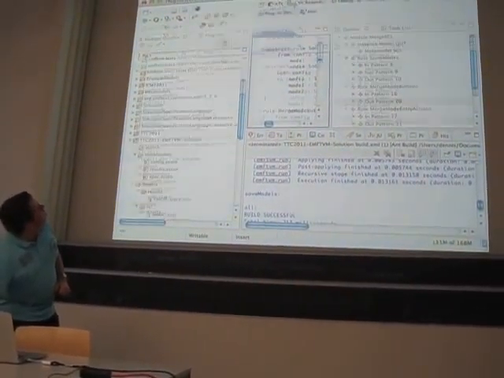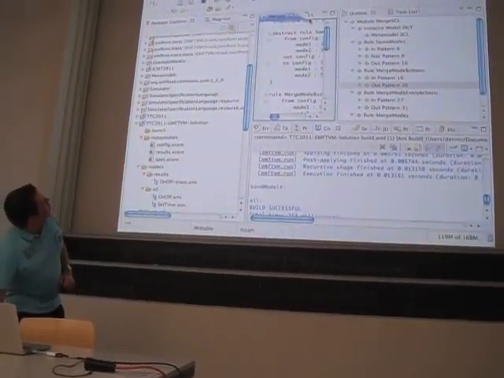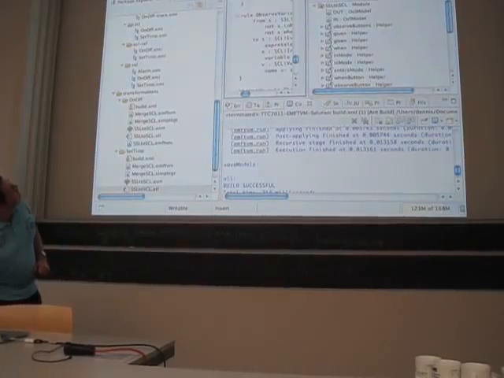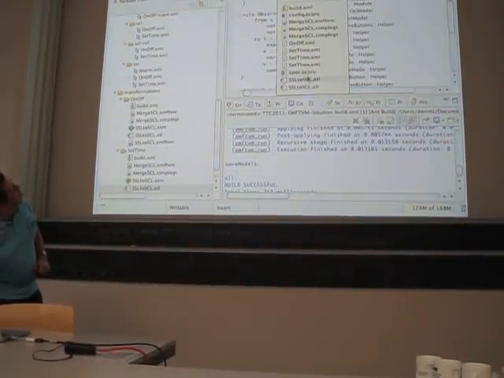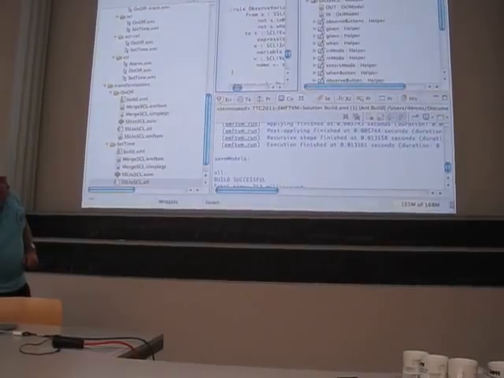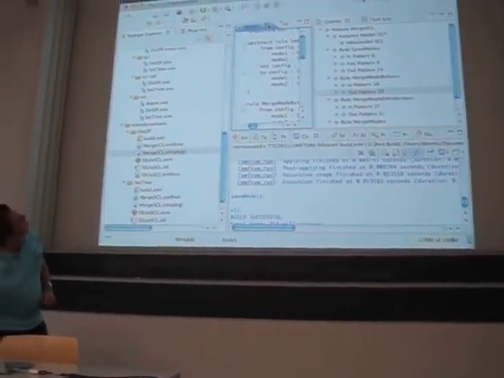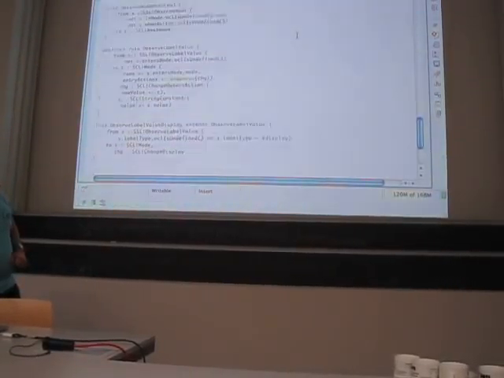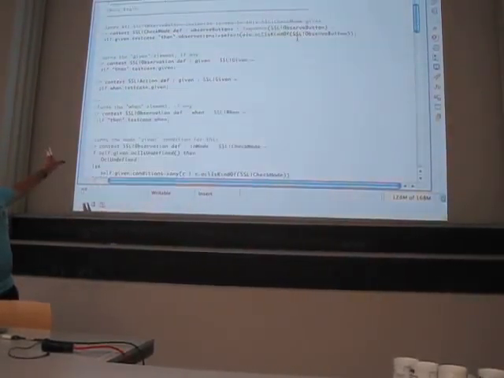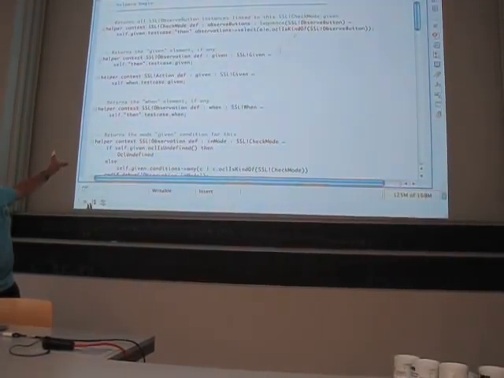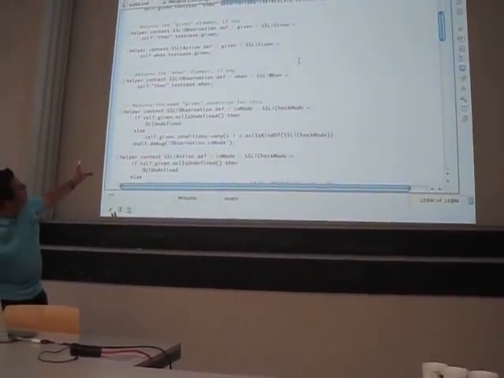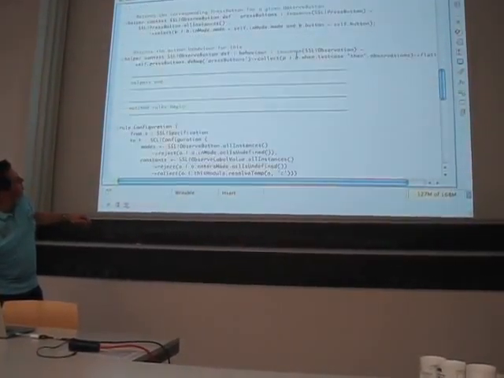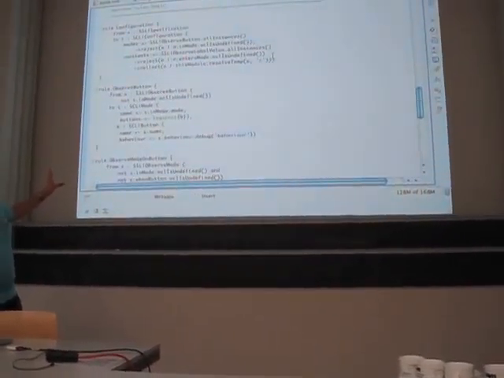Yeah, this thing is usually in the way. So just to get an idea of what the entire transformation looks like, is this the one? No, this is my attempt at the second. Let's just close that. My attempt at the first is this one. So there's a bunch of helpers that allow me to do navigation. So basically I try to put every expression that had a couple of navigations in a helper. So that's about half, and the other half are the rules.